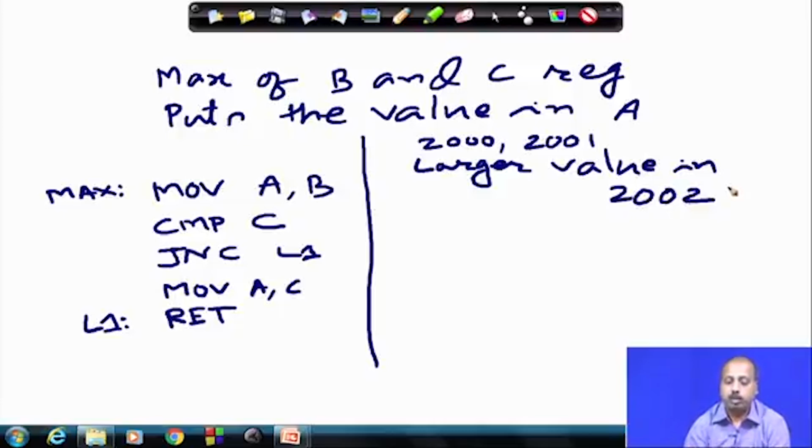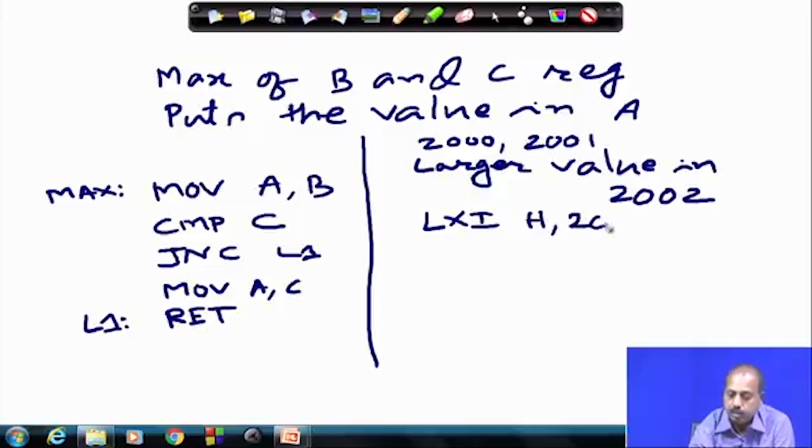Okay. So, this program we want to write, we can do it like this. First we do an LXI H, 2000.